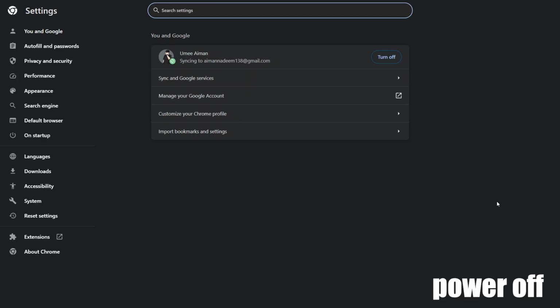To start, power off your Chromebook completely, then power on your Chromebook. Immediately hold this key combination: Escape plus refresh plus the power button. Hold the escape and refresh keys until the screen lights up, then release them. You will see a message stating Chrome OS is missing or damaged.